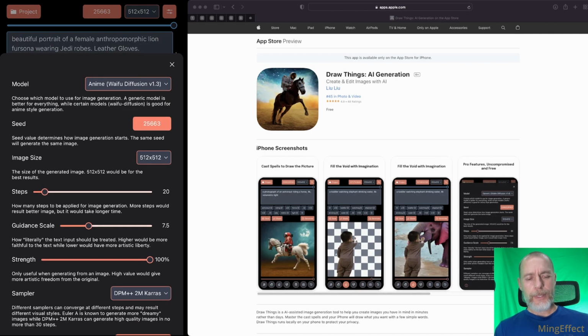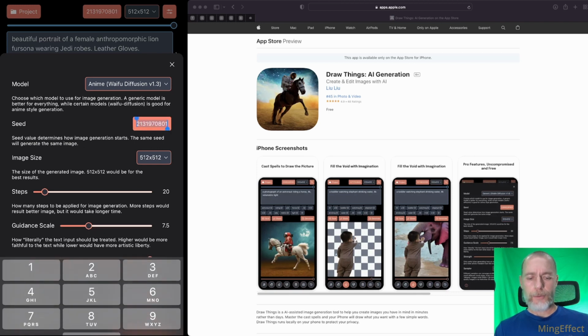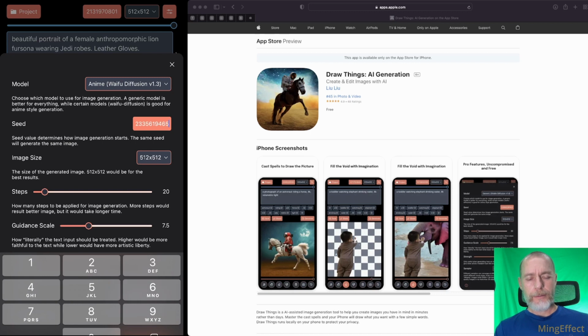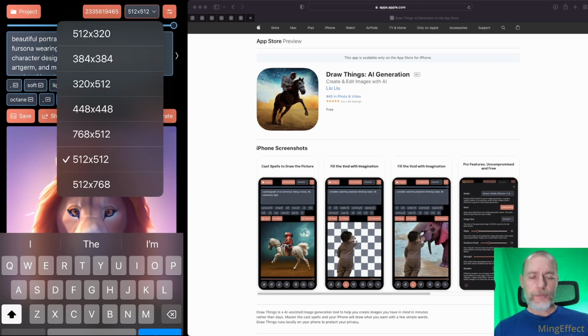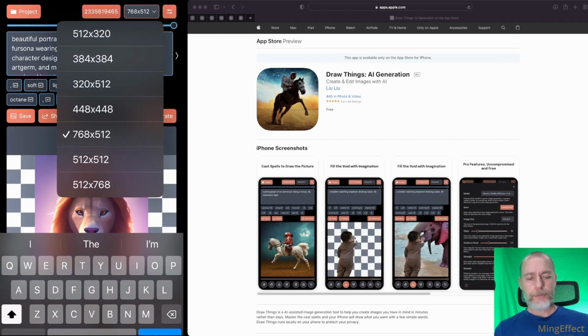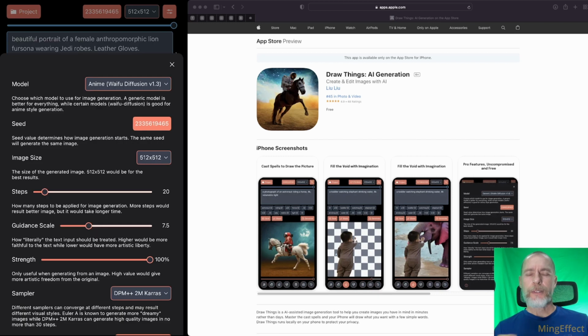You can also add, so every time you click on this seed generation, it will produce a new seed. But if you double click on it or hold it, you can enter your own seed as well. So that's the really cool thing with that. That allows you to have a consistent image generation. Well, consistent is relative with Stable Diffusion and the text to image generation, but it'll be very similar. So it's nice to be able to have that each time. You can also switch out to different types of frame sizes. So by just switching each one of those, it'll change the background and so forth and the size of the image. Number five, you can choose the sampler that you're using.